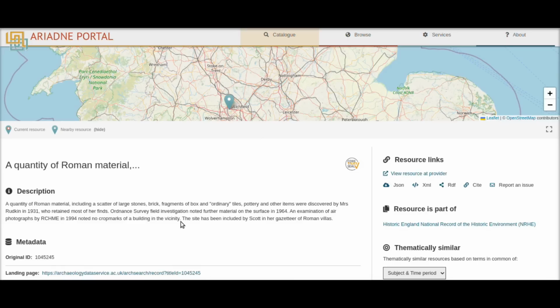Well, they didn't come across West Country Clegg, did they? Because I found it. The site has been included by Scott in her Gazetteer of Roman Villas. Gazetteer. Strange name. It's some sort of historical thing.